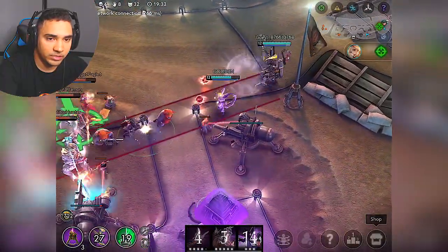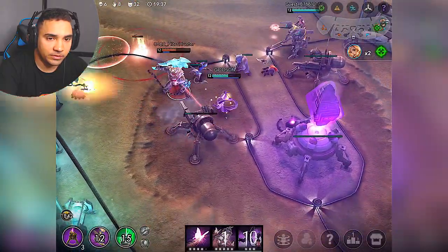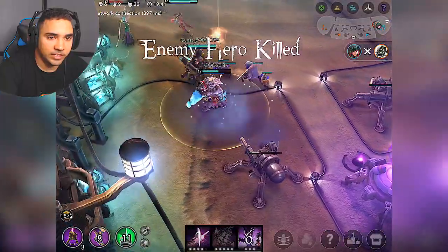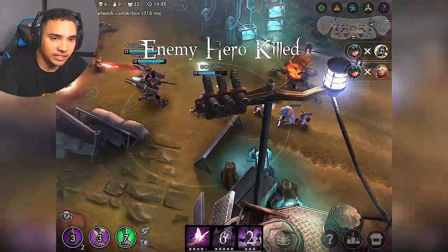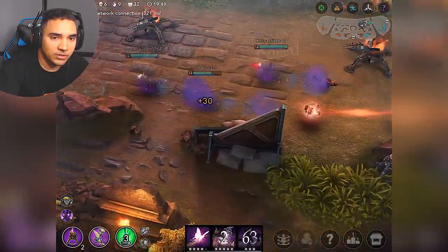Okay, not really much I could do because I'm a protector here. I can only, like, hit and run. Ooh, that guy's dead. Ooh, and the counter push, you guys, look at that. Can we get the other guy? Ability. Let's go. Where's she at?